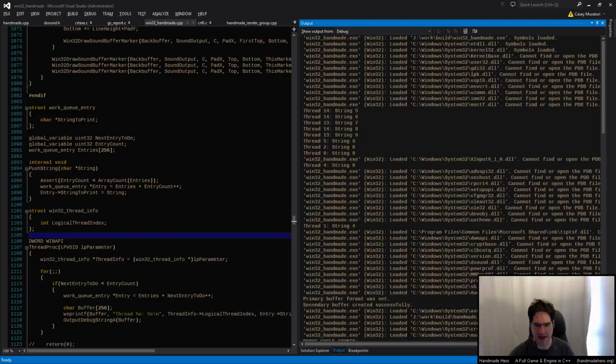Let's see what we actually printed out. All right, so here you can see, and in fact this is now roughly what I would have expected to see printing out, the results that we end up getting. Basically, thread 14 printed out three of these here. Thread 13 printed out these two. Threads 5, 2, 0, and 4 all got the same string at the beginning. And thread 1 got string 4 somehow.